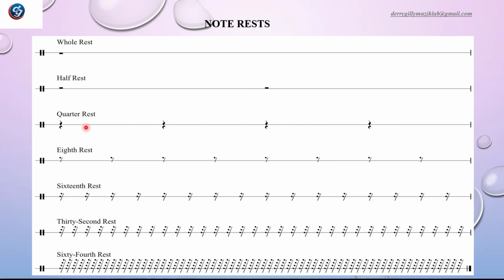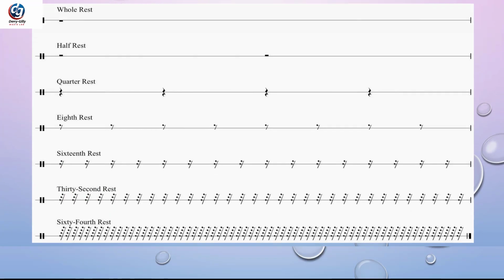Now this is a quarter note rest or a crochet rest. So it is in the form of a zigzag. So this is how a quarter rest is. Now an eighth rest, it looks like this. Maybe someone will say a seven. So this is an eighth rest. This is how it looks. And then because of the flag having one flag, the cross section is also one, as compared to the 16th note. The 16th note has two flags, and so has this two. The 32nd rest has three flags, and so has this, and so on and so forth.